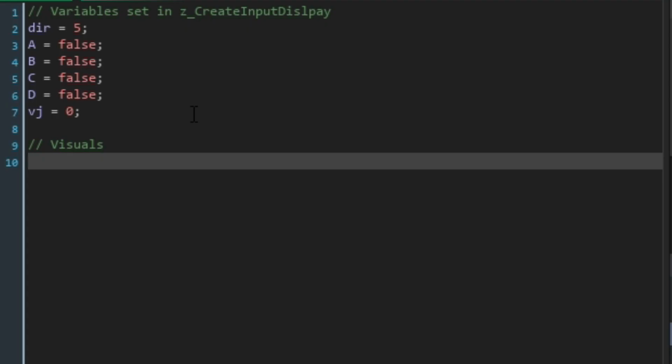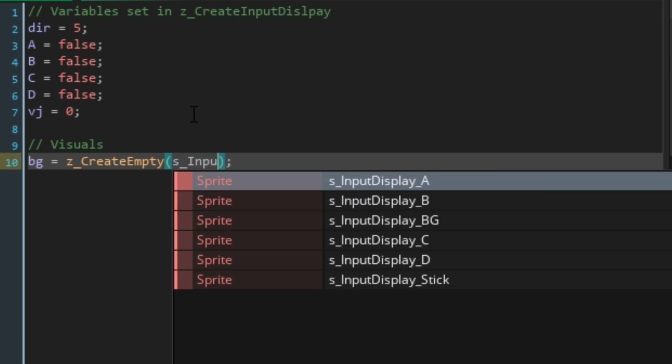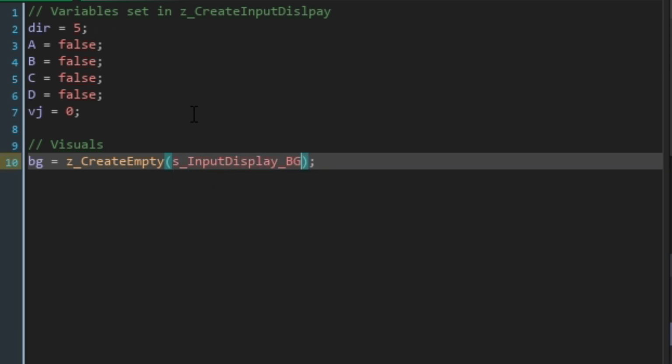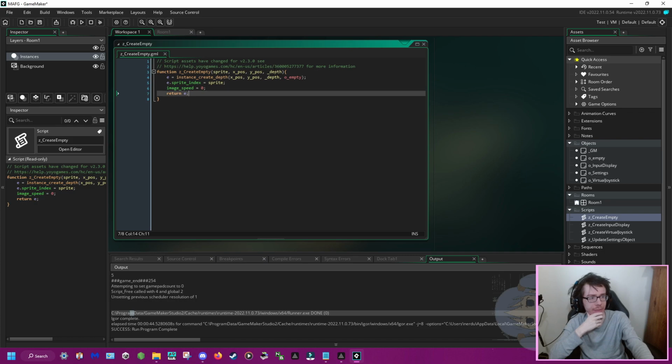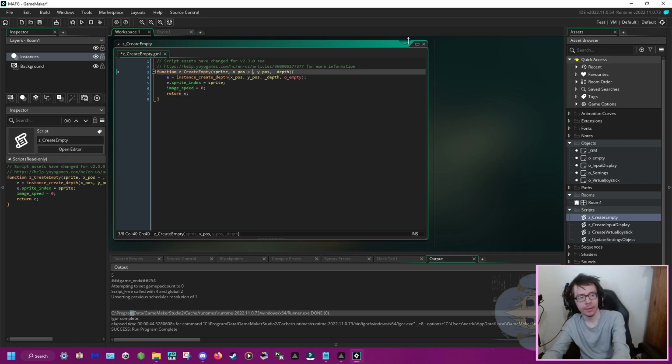So let's say bg, background, equals, and now we get to use our create empty function, and we can give it a sprite. So s input display bg. Also, when I create empty, I want to set these variables to be like this.